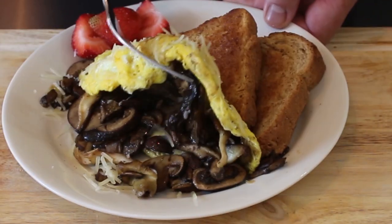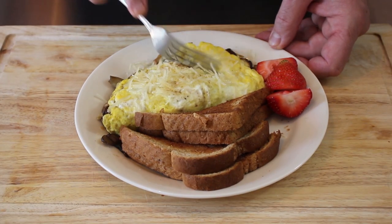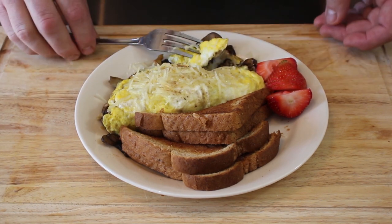Alright, there is the omelet — I'm going to open that up so you can see all the fillings in there. Oh, it smells insanely delicious. I'm going to take a little bite with some cheesy egg and mushroom. The mushrooms are earthy and savory with that seasoning — cooked perfectly, not too mushy and not undercooked, just perfect. The cheese is creamy and the egg is cooked just right. This is very, very good and easy to make. You can find these mushrooms pretty much anywhere in the produce section. No prep, takes about seven minutes start to finish for a really good omelet.